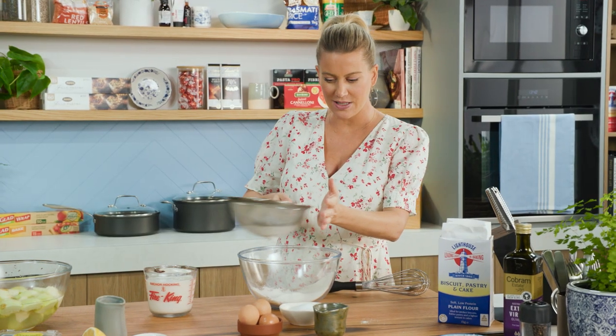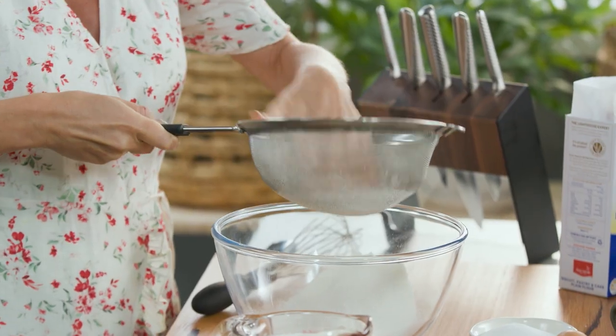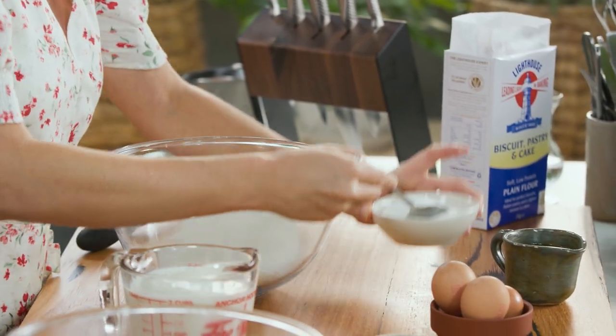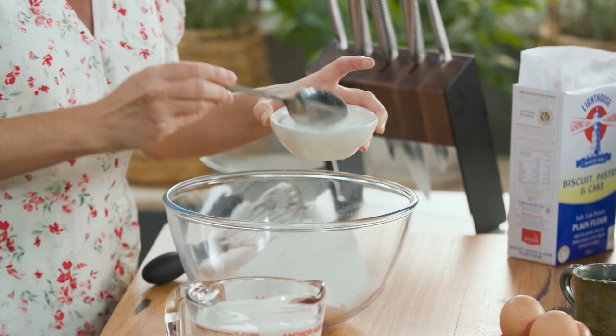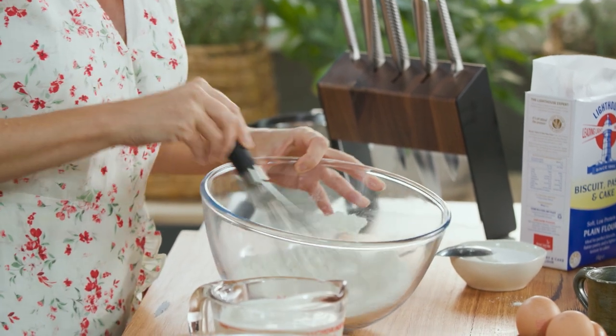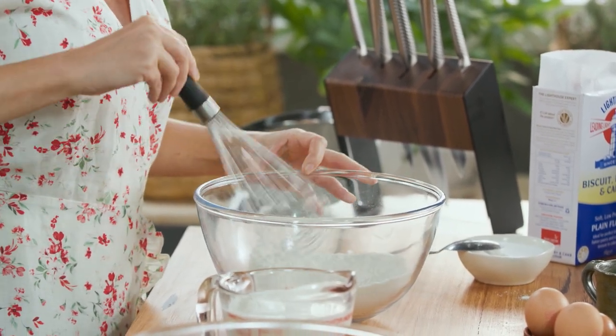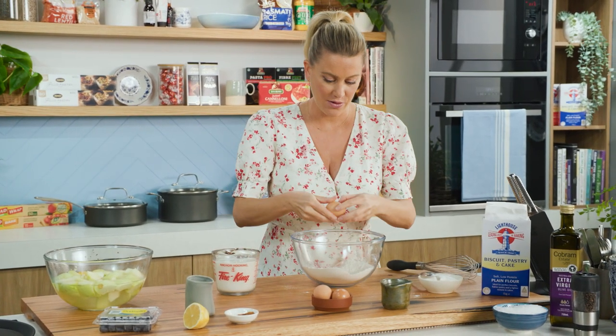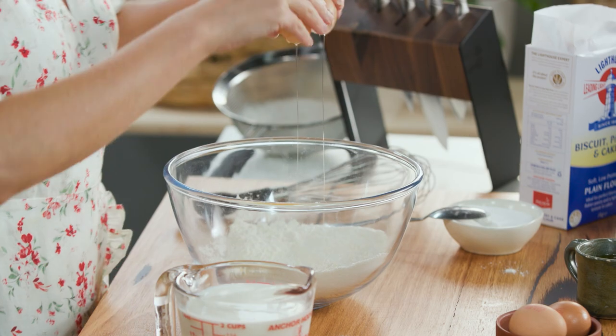So I like to just sift my flour just so it is really light. And because these are sweet crepes, a tablespoon or so of caster sugar, a pinch of salt, and we'll just give that a little mix and make a well in the centre. For the eggs, you'll need 3 eggs for this recipe. And we'll just crack them straight into the centre.